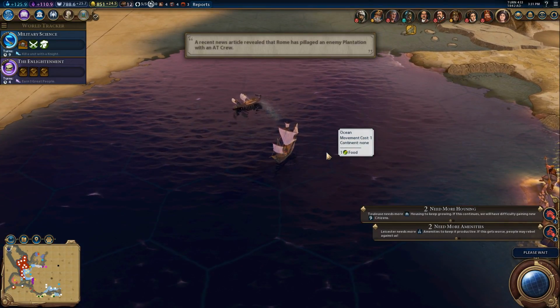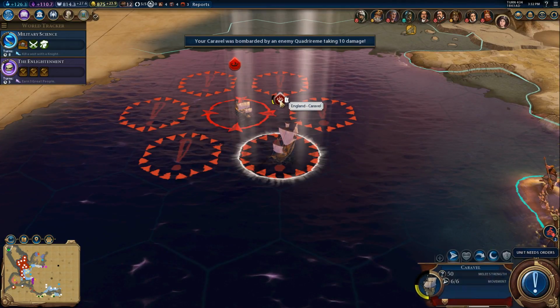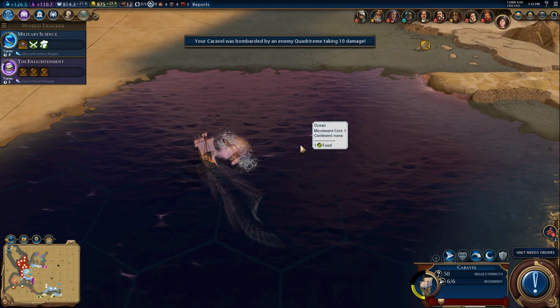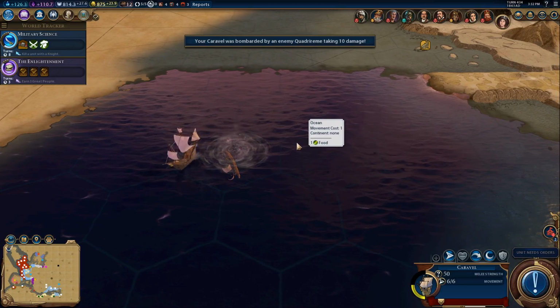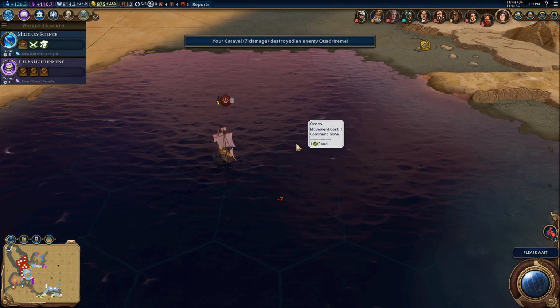Man, I'm really tired of you plinking at my caravel. You are not going to like this. That's what you get. Have a seat. All right, that's that. Taken care of.